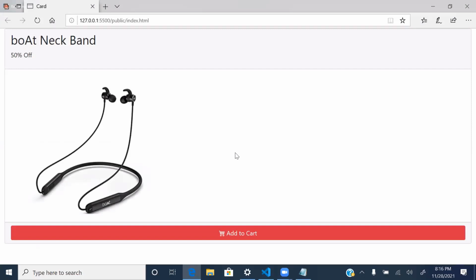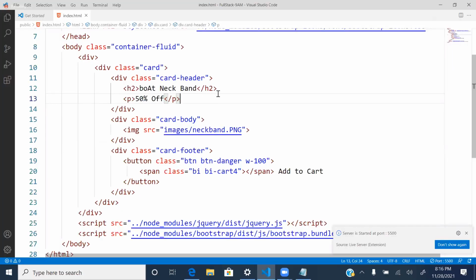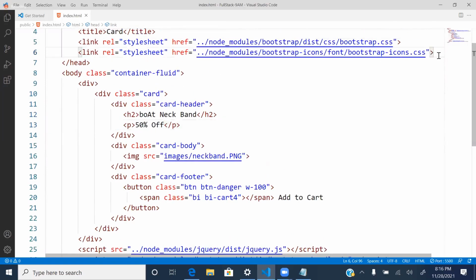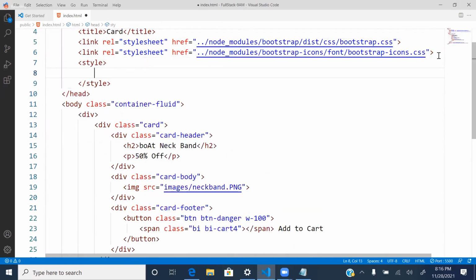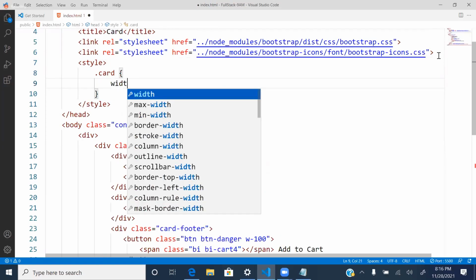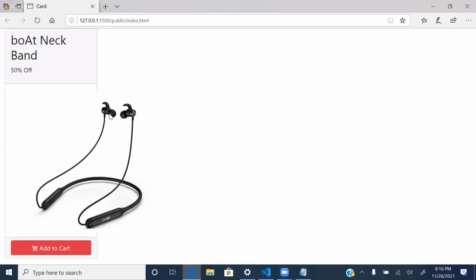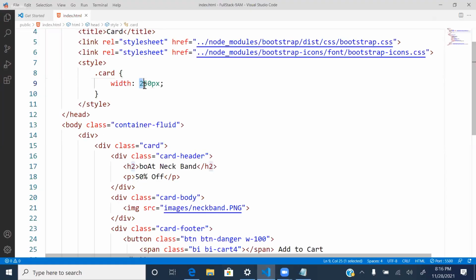Only one card is there, width. If you want to adjust the width, what we will do is for every card, we will define a specific width style. We have a class called card. So for that width, I gave some 250 pixel. So that is the width of the card. It will be like this. Now suppose 300 pixel. Okay, it will be in this way.